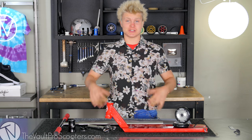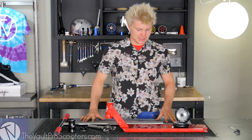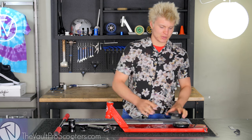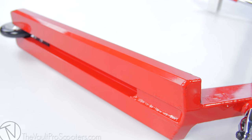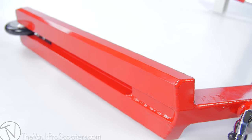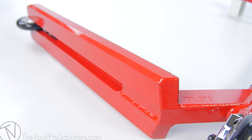My name is Claudius Vertesi and today we will build a custom scooter for you guys. A custom build that you usually do not expect from me building, but it's actually very exciting for me. So, first of all, we start with the deck, which is a very unique deck. We have the TSI sledge deck, which is 22 inches long and 5 inches wide. A very wide deck, but apparently very light for that size.